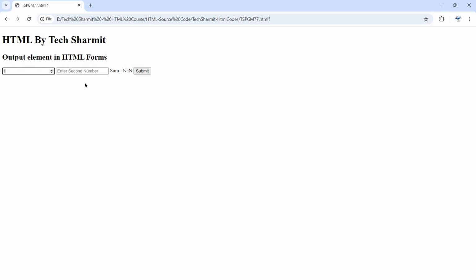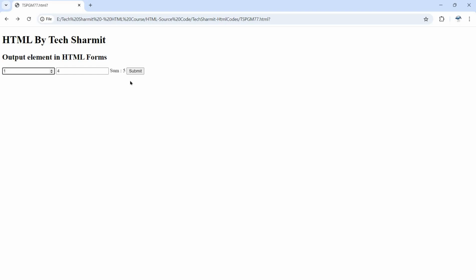So if I write here 1, now you can see just after typing 1 it is showing NaN. Why? Because we are trying to add 1 and there is nothing as a number, right? So let's add a number. Once I put any number here, it will change to this. So 15 plus 4 is 19, which is correct. 4 plus 1 is 5. So immediately it is showing us the output.